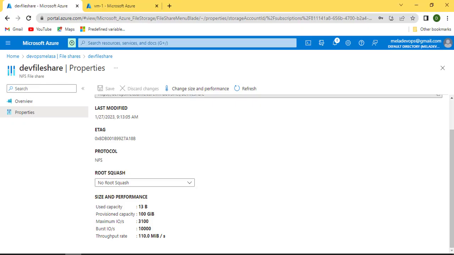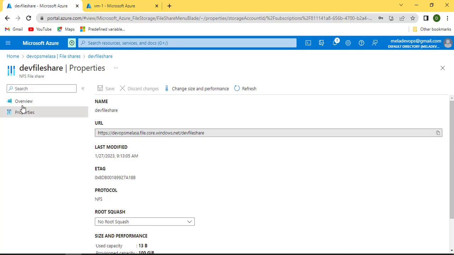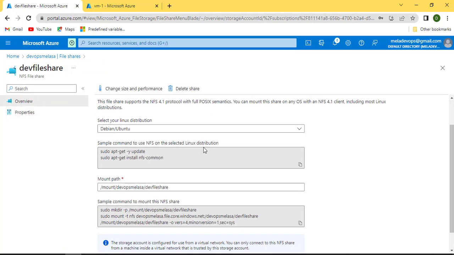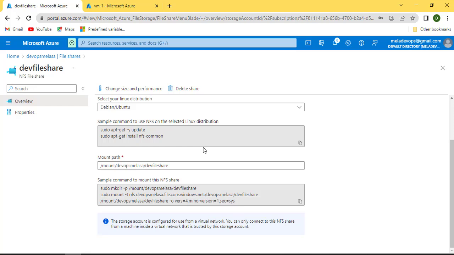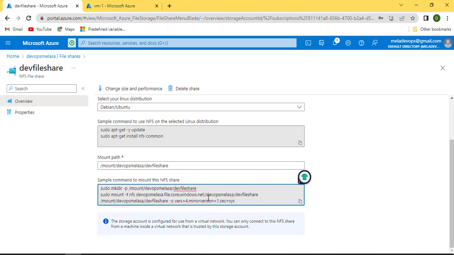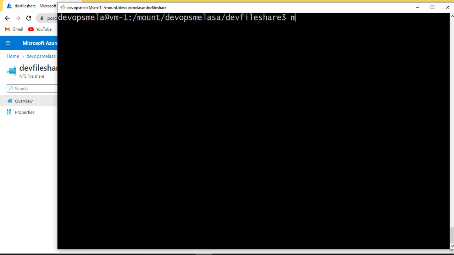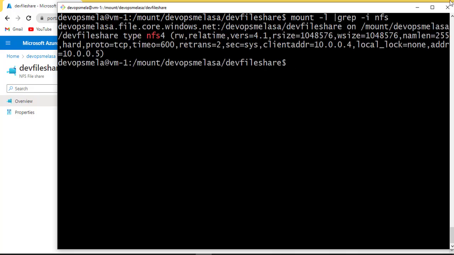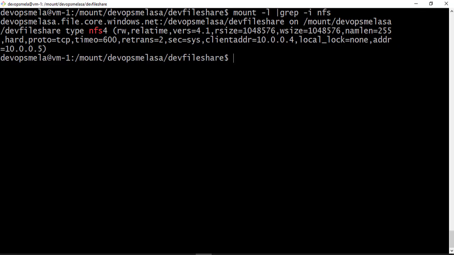Wait, I think we are using some wrong path. NFS.